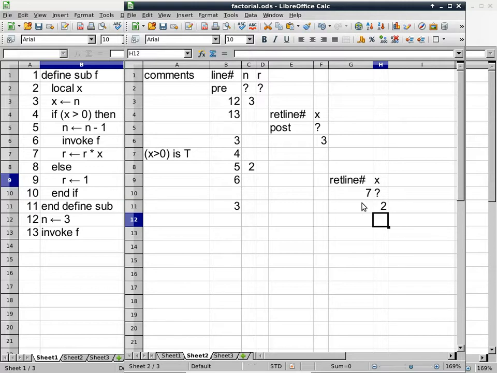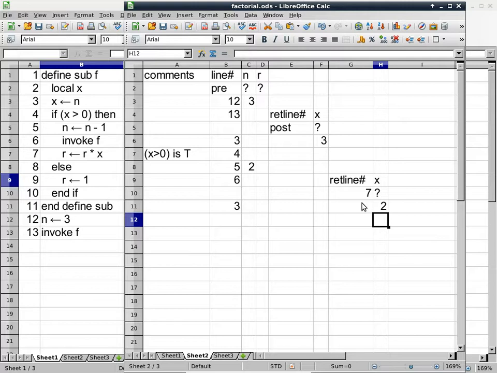We're changing column H because column H is the most recent definition of the local variable x. Even though there's only one scope in this case because we only have one subroutine, the scope doesn't tell you which column we should use, because both column F and column H are local variables x in the subroutine factorial, subroutine F. So in that case, you have to use the most recent definition and not the old definition.